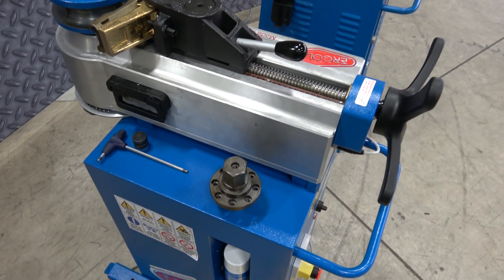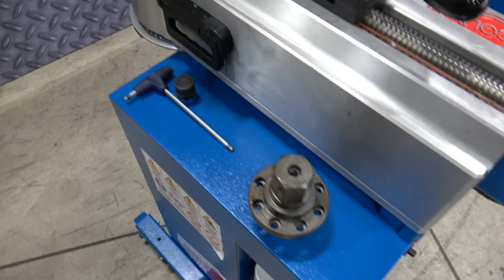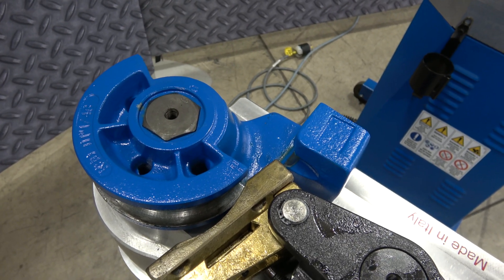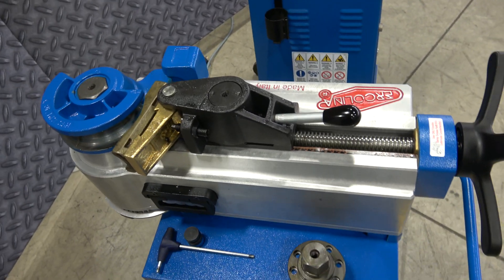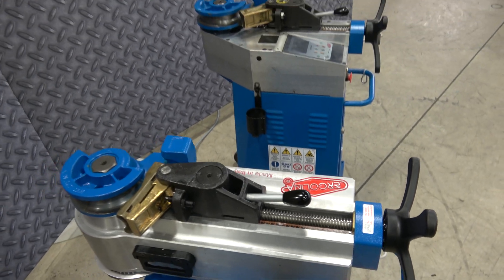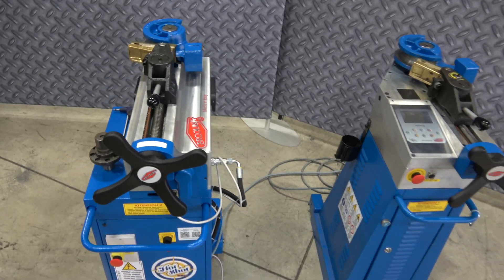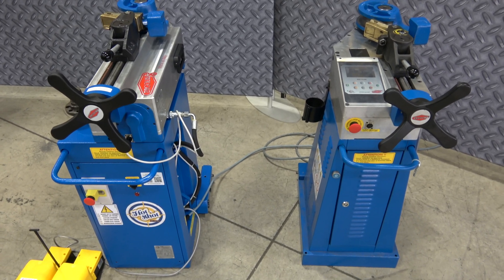You'll notice we put a 40 hex on top here. This machine comes stock with the 40 hex and the hex key, and also with a 50 hex that's mounted. The tooling for today's demo is an inch and a quarter pipe former and the counterbending die. The setup is all similar to a standard Urkelina top bender or super bender. I put the super bender plus next to this machine so you guys could have a feel for the size — both obviously great-looking machines and great Urkelina products.